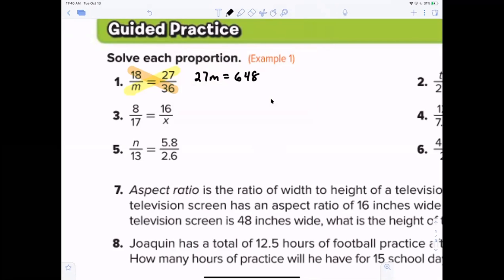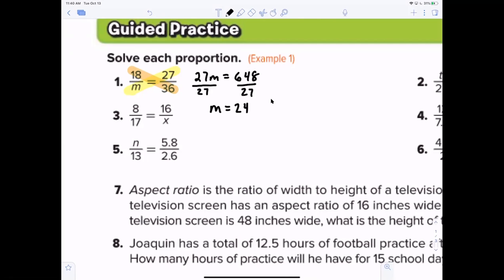Now, again, now's the time I want everybody to speak up right now. Does everybody know what I'm doing? Cross multiplying, right? And then after we cross multiply, we do what? Divide. So right now, I want you writing all the steps. In a few minutes, you're not going to have to, but you're going to divide by 27. And so m equals what now? Somebody do 648 divided by 27. 24, somebody said. Does anybody agree with her?